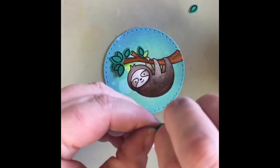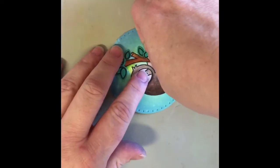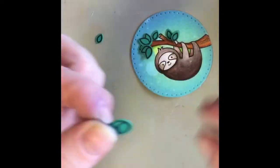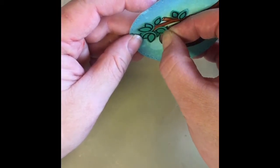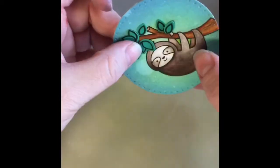But anyway, so I'm going to finish arranging my leaves the way that I want them. This one I popped up, but the one underneath I didn't. It's just to kind of give it some dimension. This last one I am going to glue straight down, and I actually kind of lift the one that I popped up just a little bit to kind of get it to go behind it.